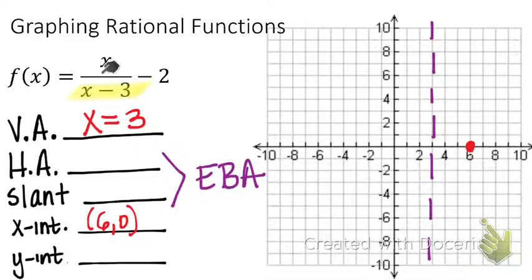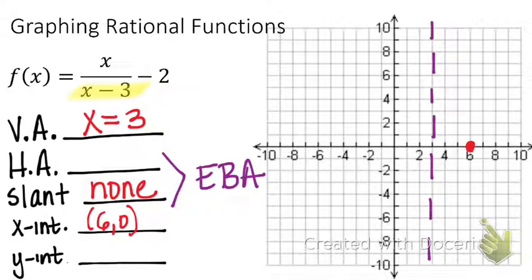First of all, is this top heavy, bottom heavy, or balanced? Looking at your exponents on this fraction. They're balanced. So what does that tell you on that paper when it's balanced? What does it tell you to do? It has a horizontal asymptote, so that means that we can say none right here. So this one does not have a slant. It's either going to have a slant or a horizontal asymptote.